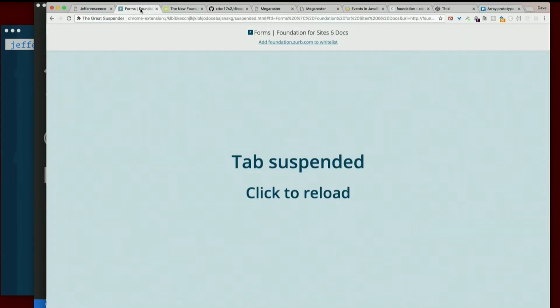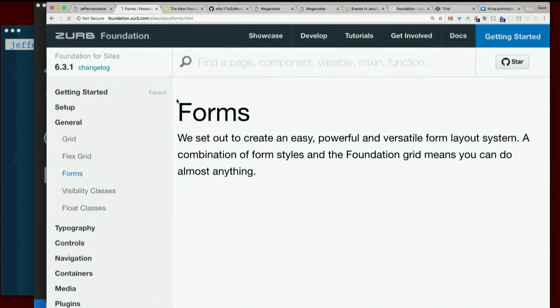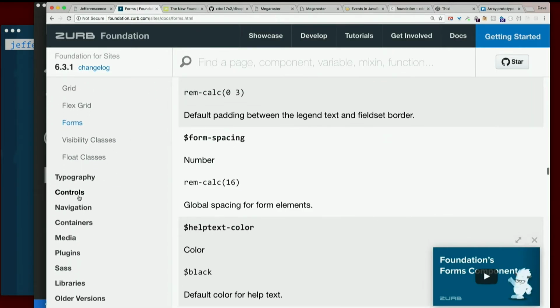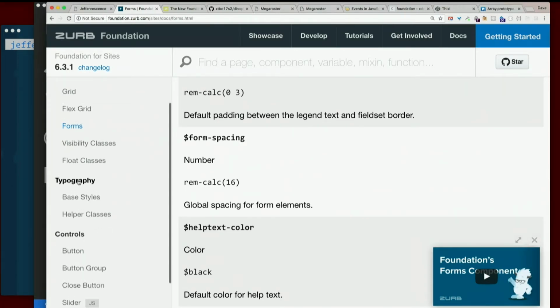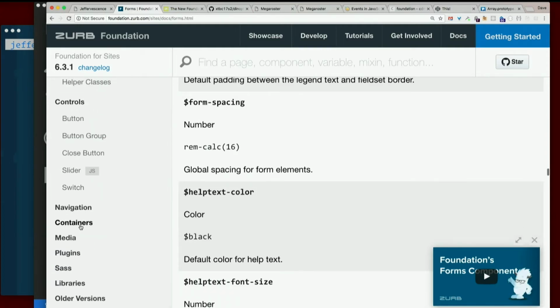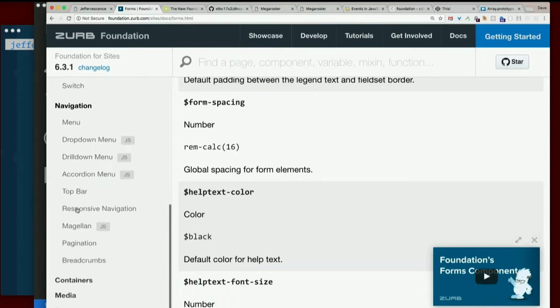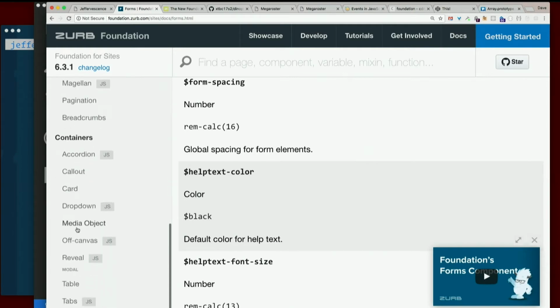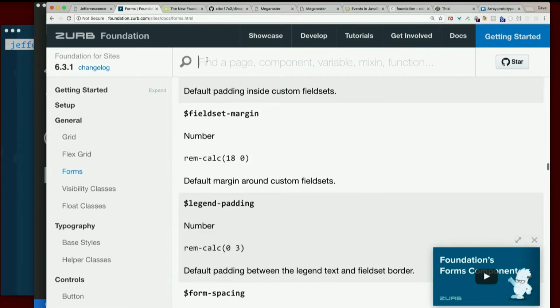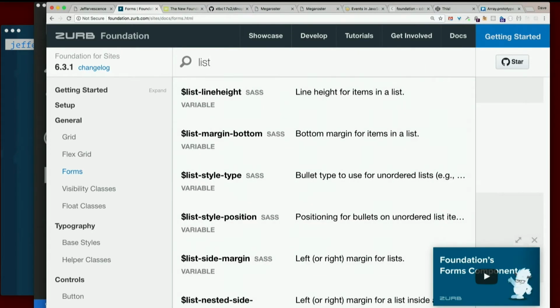Foundation actually has something like that already. Let's see. Would it be under controls or typography or content navigation, containers, lists? Where do you suppose it puts lists? Let's just search. Lists.